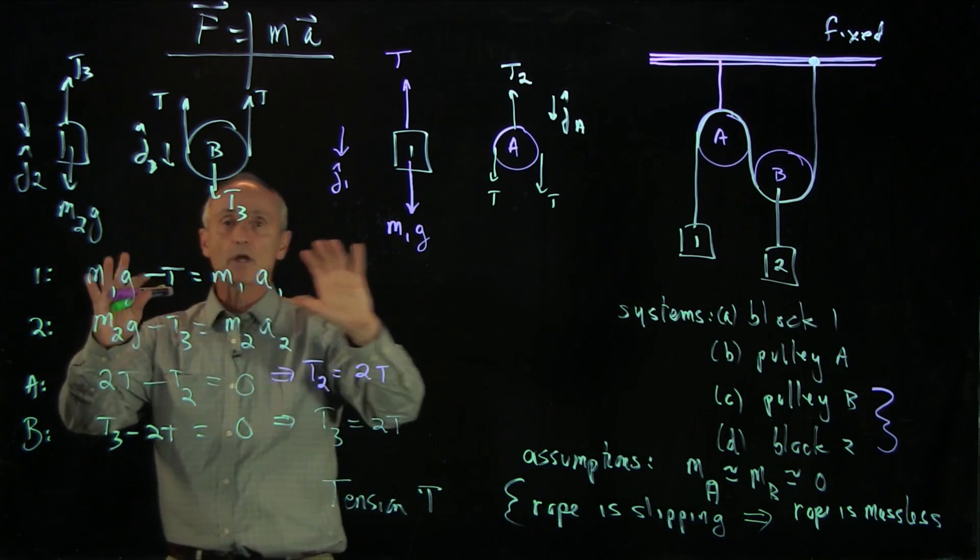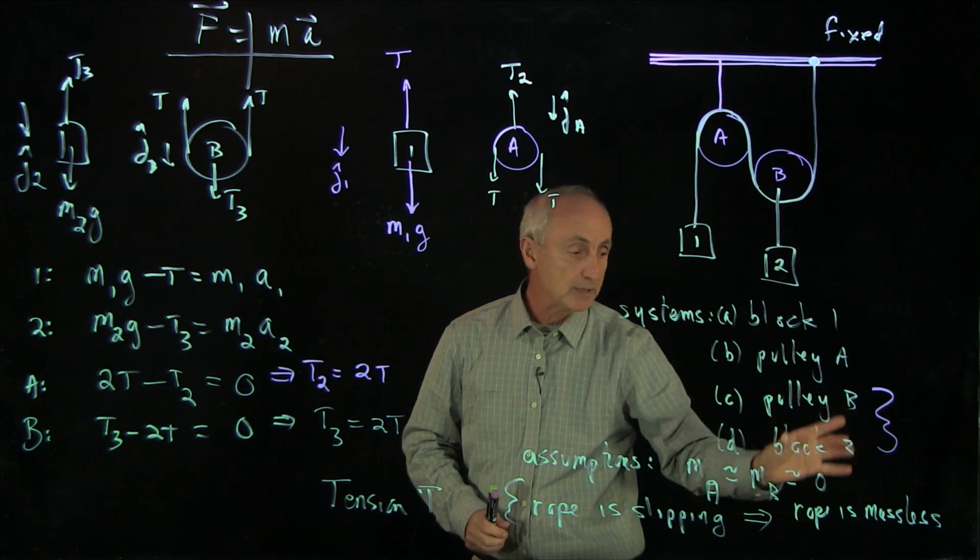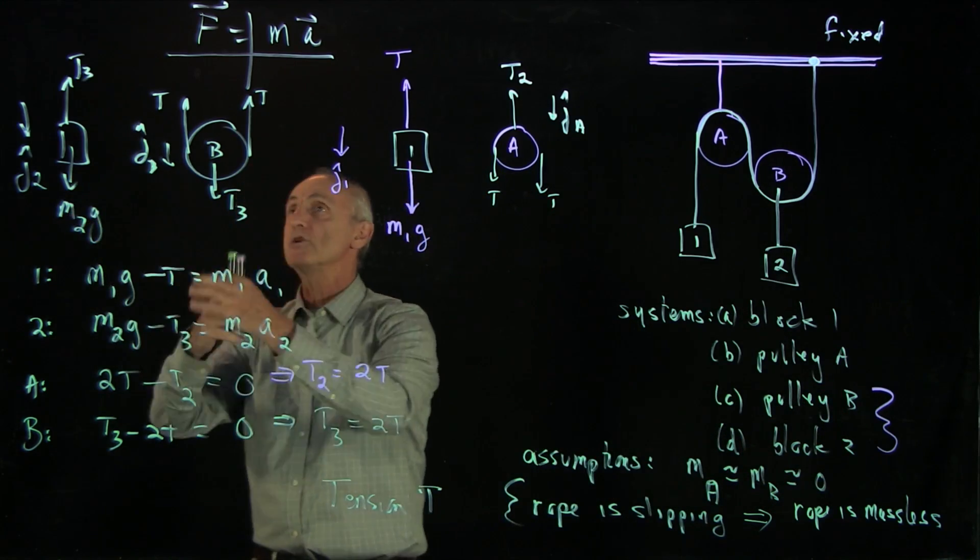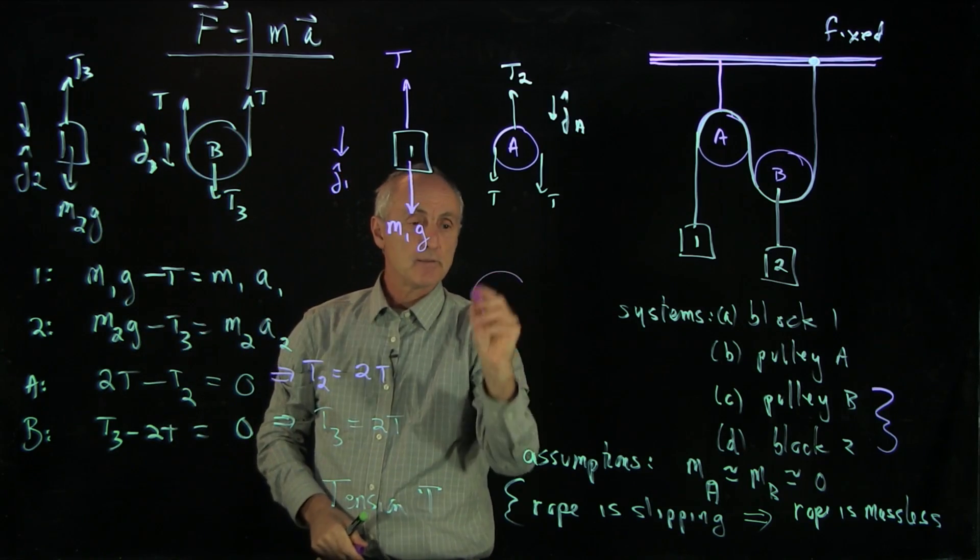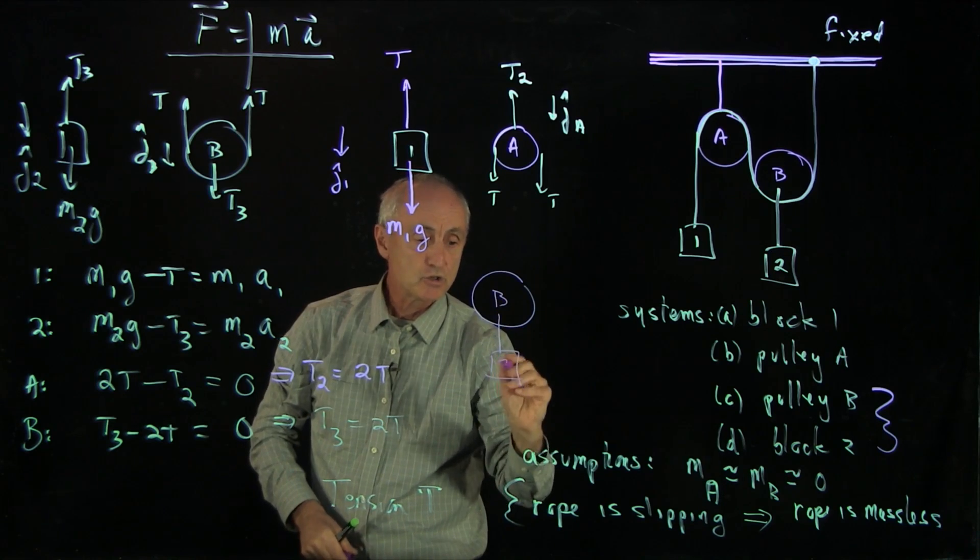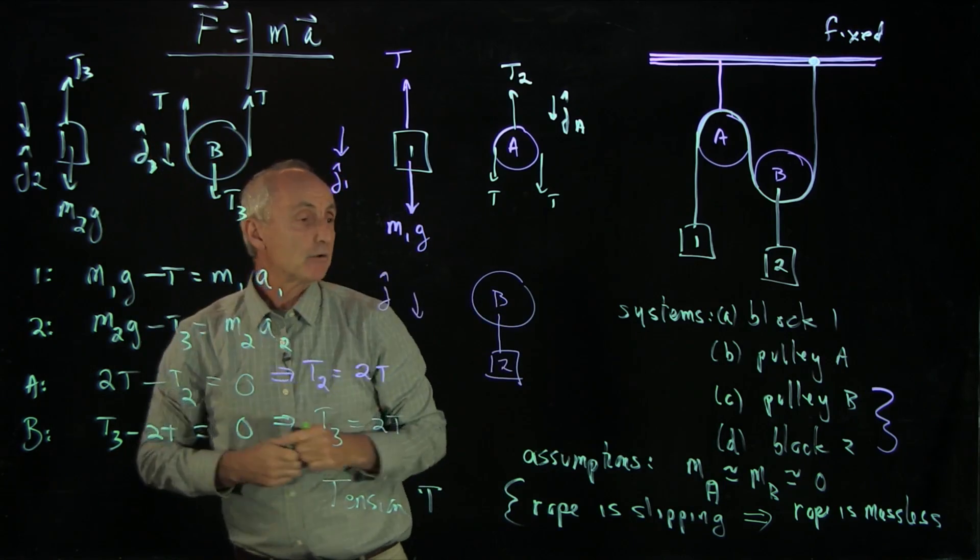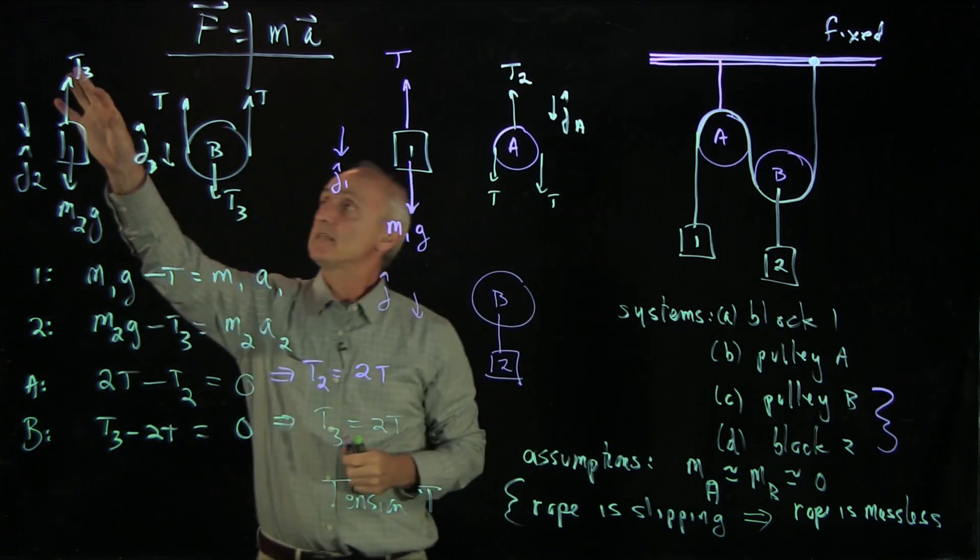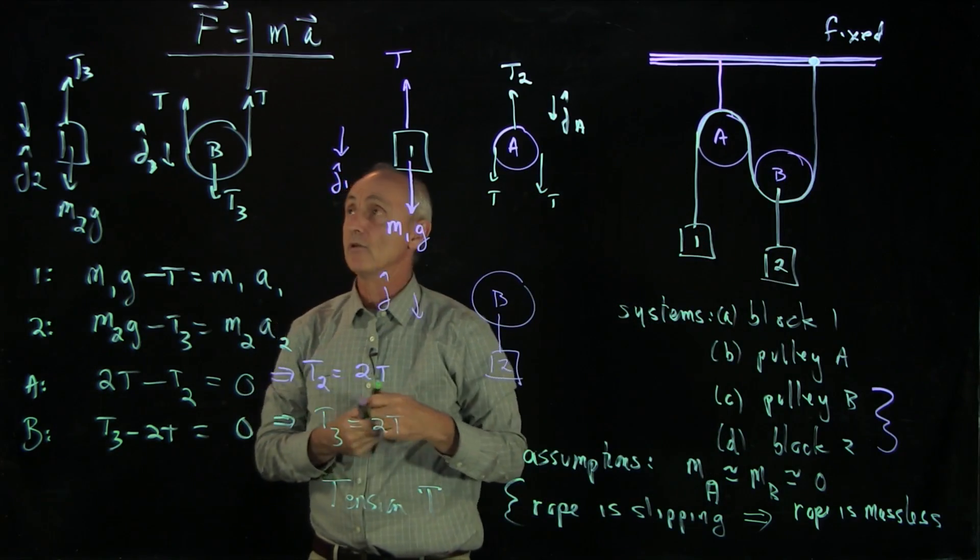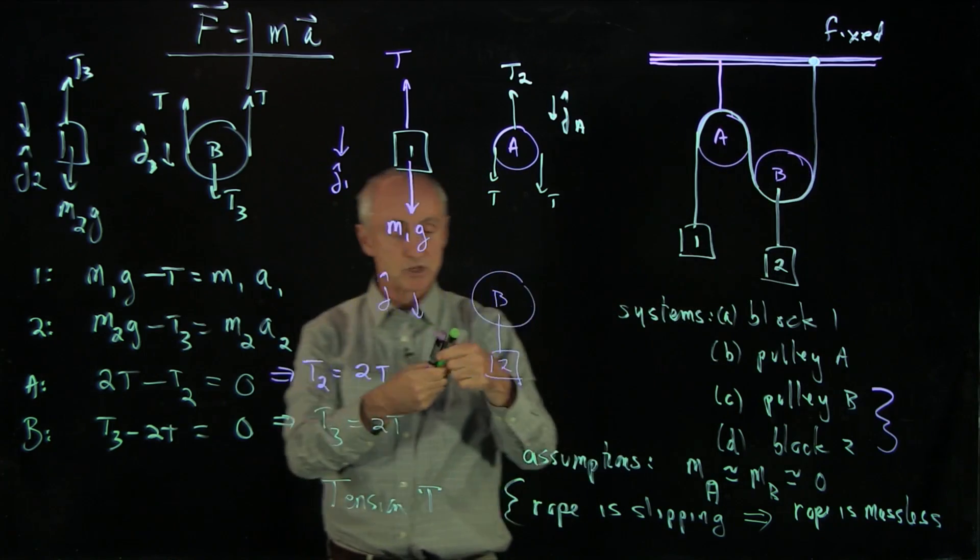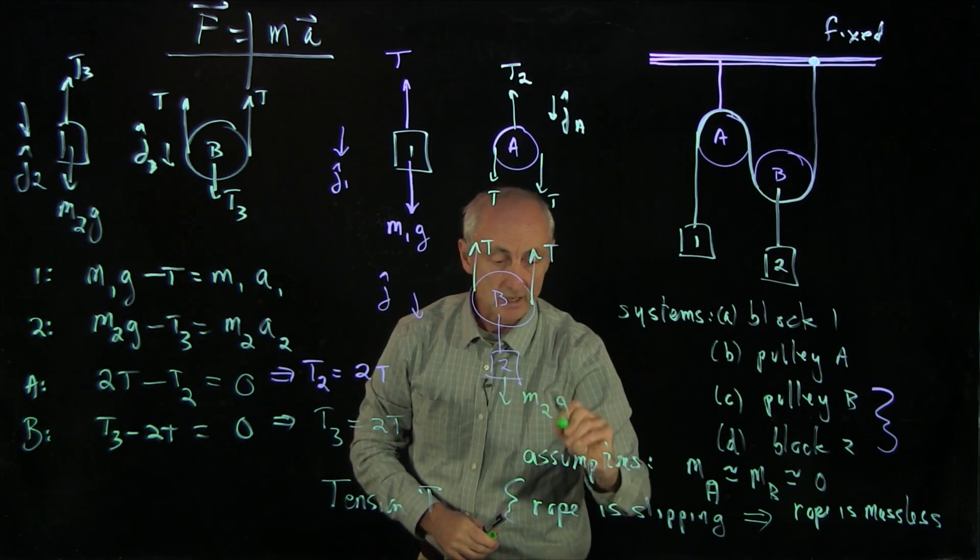If you think about what I said before about combining systems, if we combine pulley B in block 2, visually what we're doing is we're just adding these two free body diagrams together. When we have a system, B and block 2, let's call this j hat downwards. And when we add these free body diagrams together, you see that the T3 is now internal force to the system. It cancels in pair by Newton's second law. And all we have is the two strings going up. So we have T and T. And we have the gravitational force downwards.